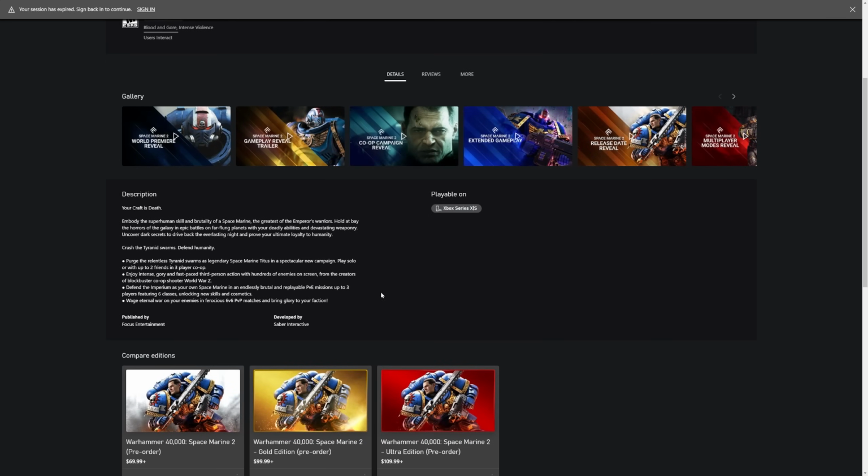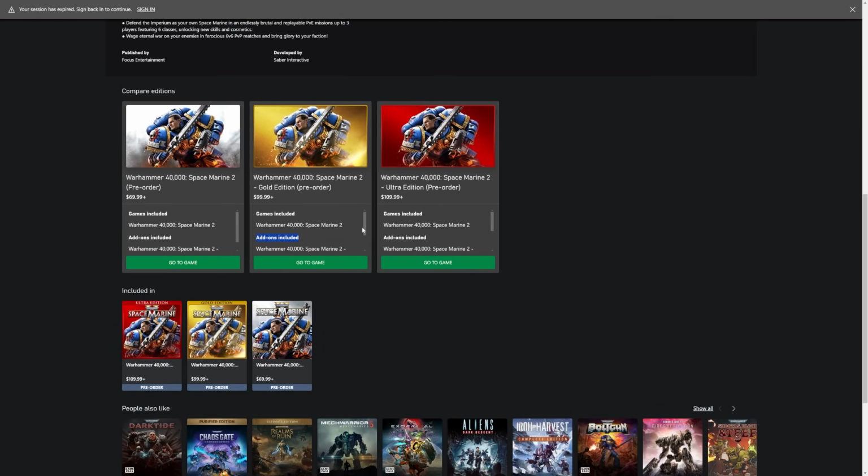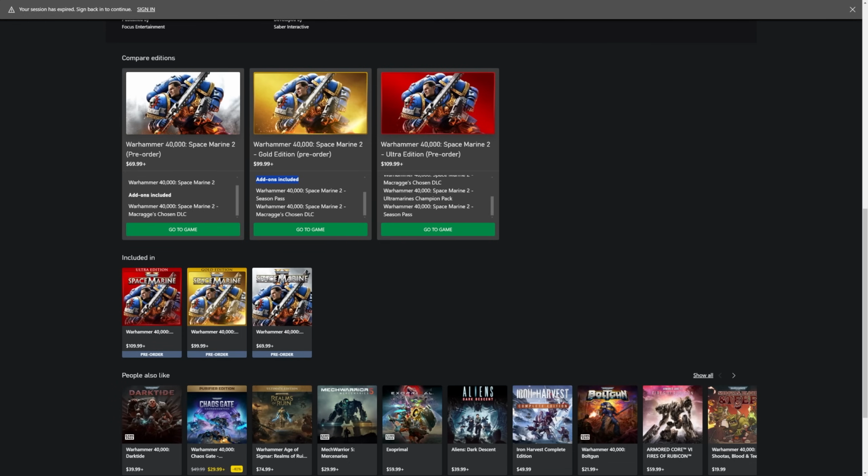If we click over here, there should be a picture down here somewhere. You can see these different editions and what they kind of come with. This comes with the Season Pass and Macragge Chosen. This one comes with the Macragge Chosen, the Ultramarines Champion Pack, and the Season Pass. And this comes with Macragge Chosen.